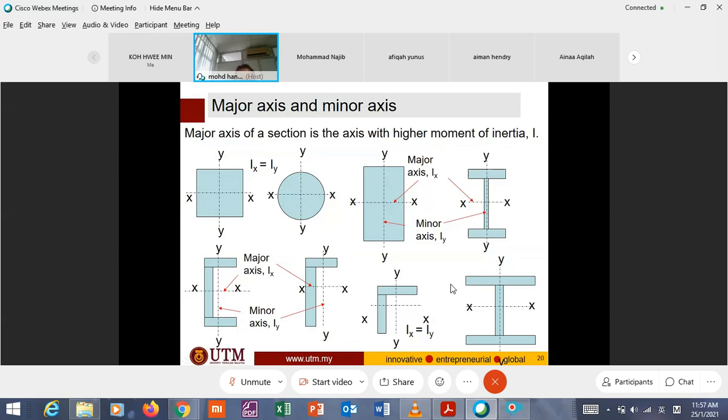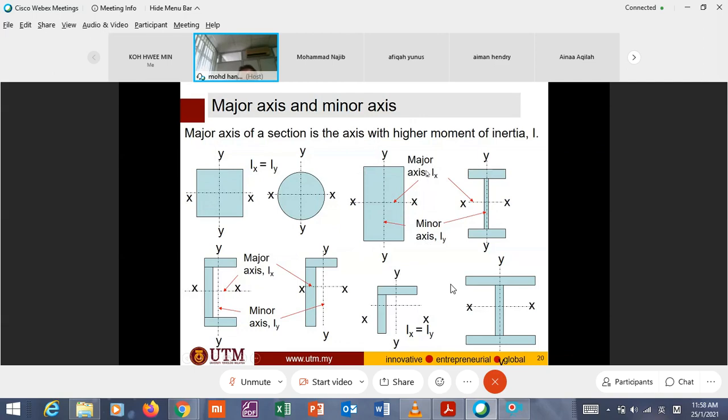If you remember Ixy, Ixy is called torsional rigidity or torsional inertia. This one is moment of inertia. The other one is the torsional moment of inertia. We call it J. Or in statics, last year, we called it Ixy. You can refer to that. Okay. For rectangular, you have Ix, you have Iy. But Ix is greater than Iy. You remember why Ix is greater than Iy? Because it is shorter here and longer here.